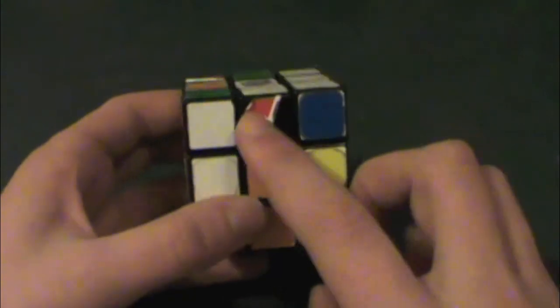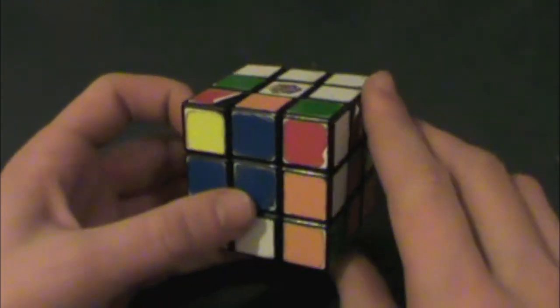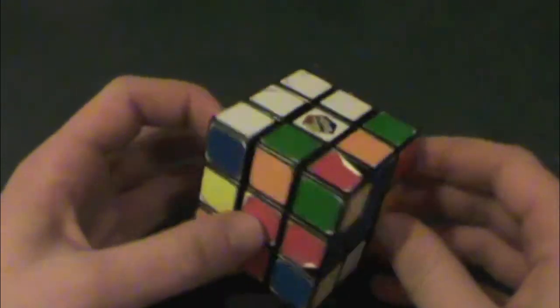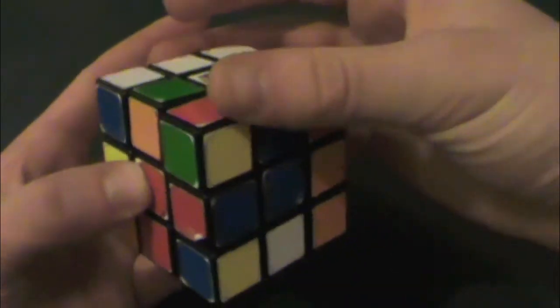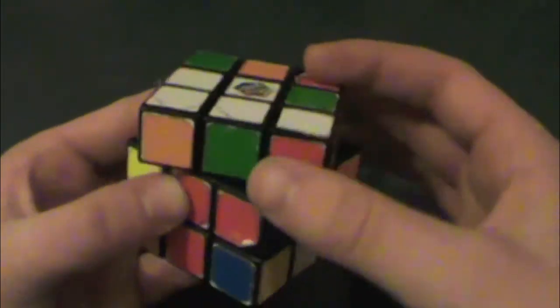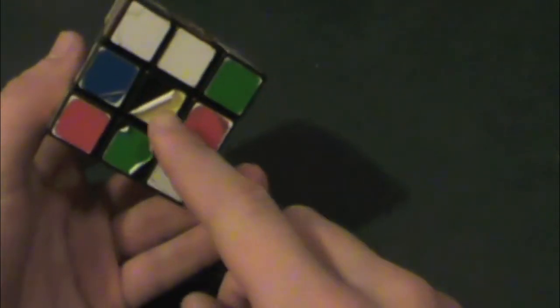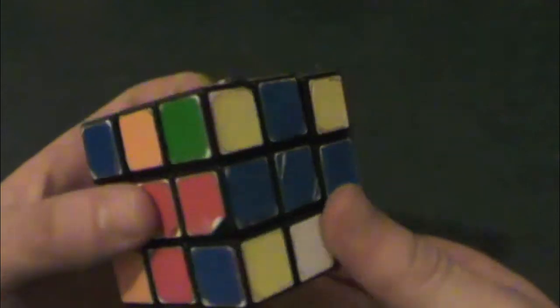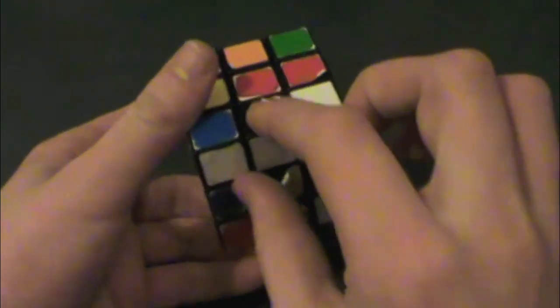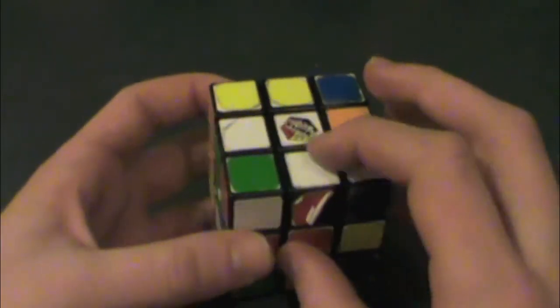Now we're going to look at this one. This one is supposed to be matched up with the red center. So what we can do here, instead of just rotating it around to the red, which we could do, but that would screw up the green one that we had already, is rotate it to our freely moving layer, which is on the bottom, so on the yellow side. We're going to rotate it around to the red, so it's right here, and then we're going to rotate it up to the top again, so it matches up with the white.